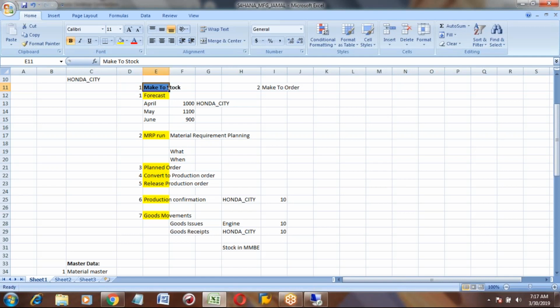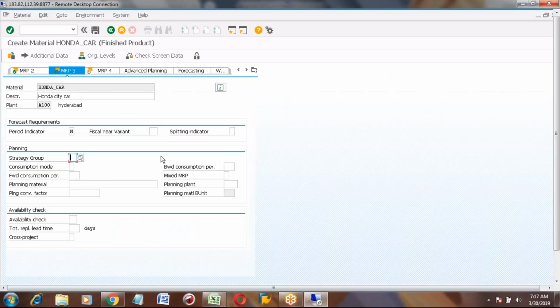So the first thing is how the material is manufactured. Is it make to stock or make to order, or is it a combination of both? How the system knows that comes from this strategy group.